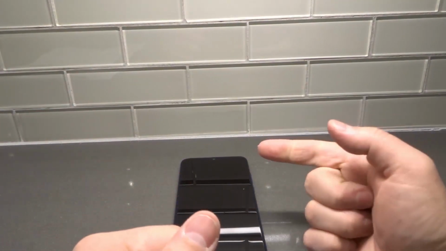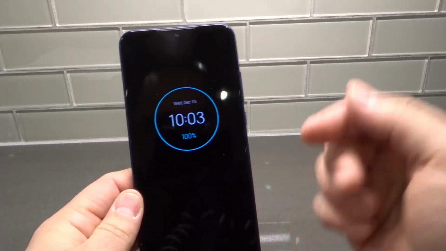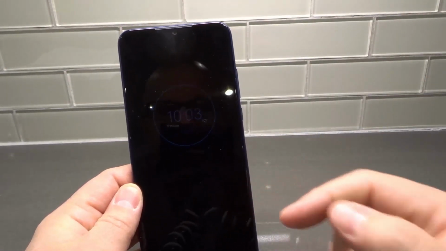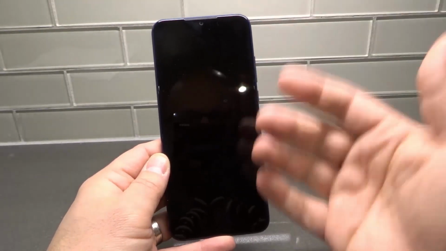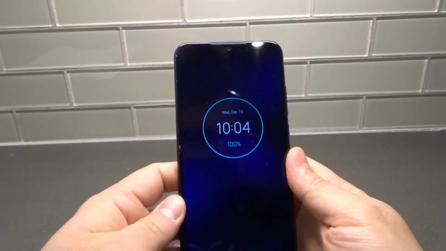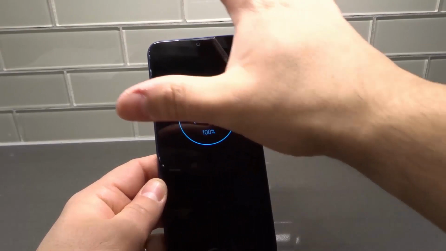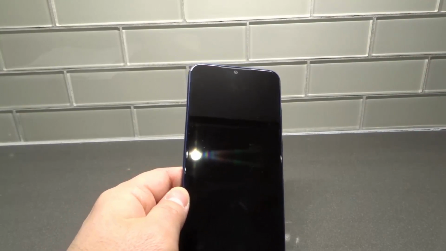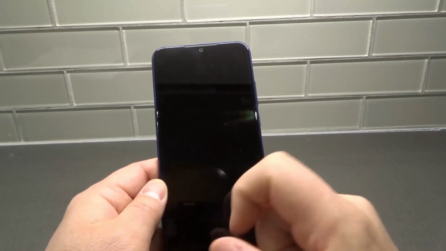Number four, this one works really well sometimes. You want to plug in headphones and unplug them. There's a headphone jack right here. Sometimes, if you recently used headphones, the device might think that you still have headphones plugged in. Or if you have Bluetooth headphones connected, your device might think that they are still connected. By plugging in your wired headphones and unplugging them, you're allowing the device to know that there are no longer any headphones connected, so it plays the sound from the speakers instead of to the imaginary headphones that it thought might have been connected to it, okay?